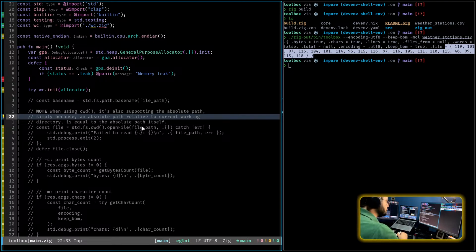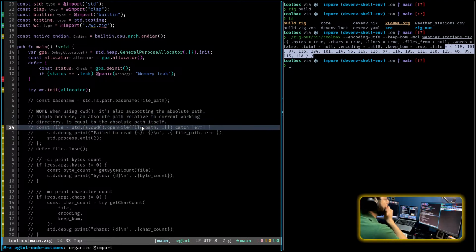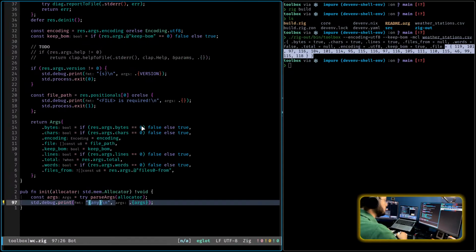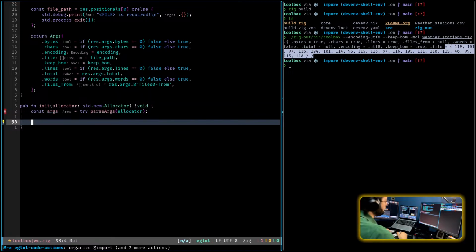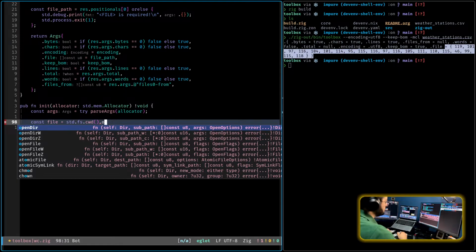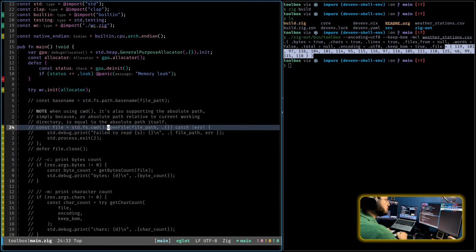So I'm going to type some stuff because I don't remember them. First of all, I need to open the file. But it's open file.